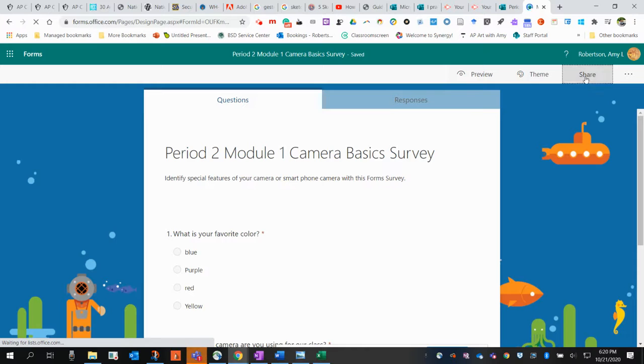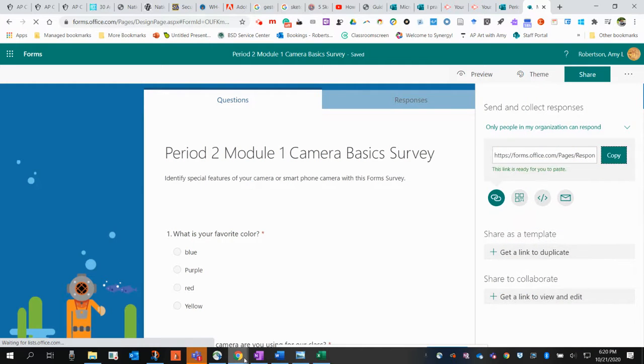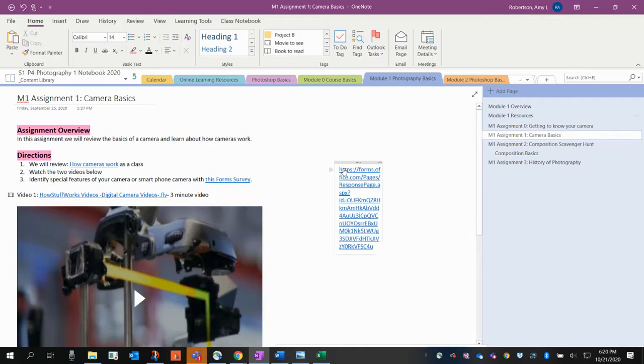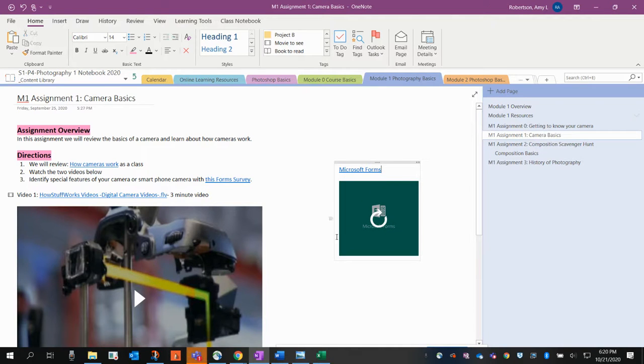This is a different form for a different class. Then I'll do the same thing again. I'll go copy it and I'll paste it, and I'll go into another class. Let's say this is another class right here. I can also just paste it in like that. Warning, another warning, if you just do this, it doesn't tell you what the form is. So kids might get confused. I know I get confused when people just put those in there. And then I say, oh, go do the forms. What forms? Well, if it's associated with an assignment and it's embedded in the assignment, that's great.